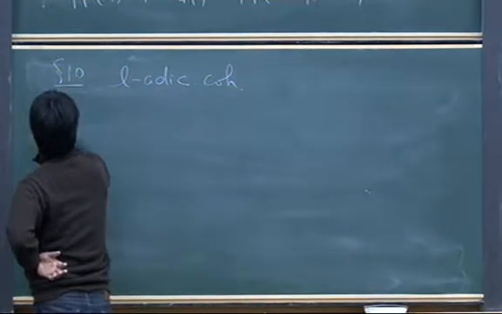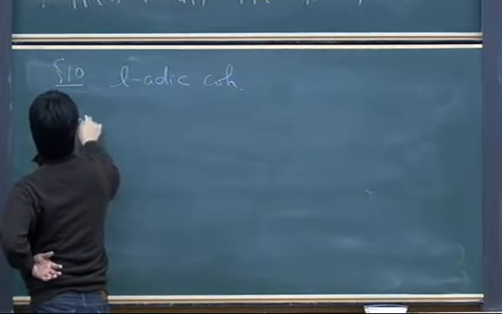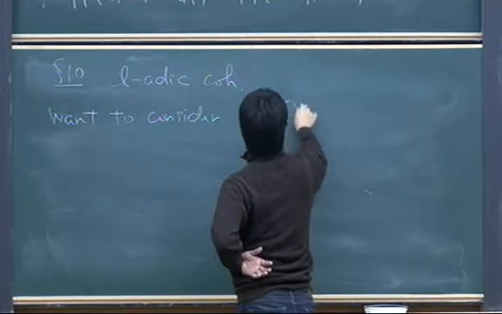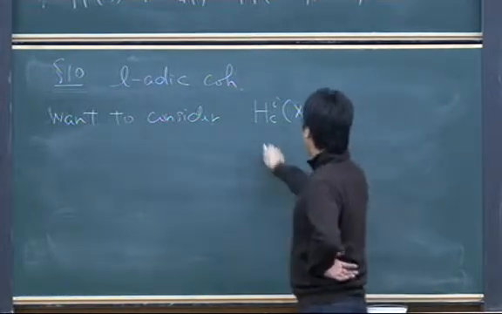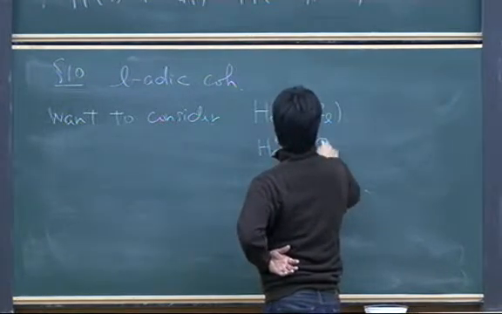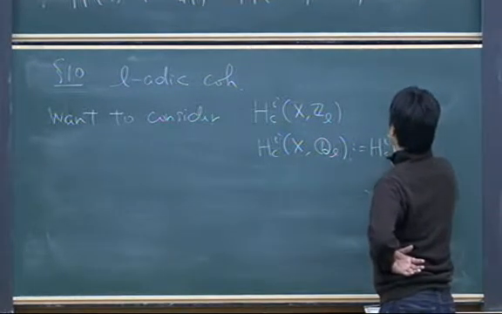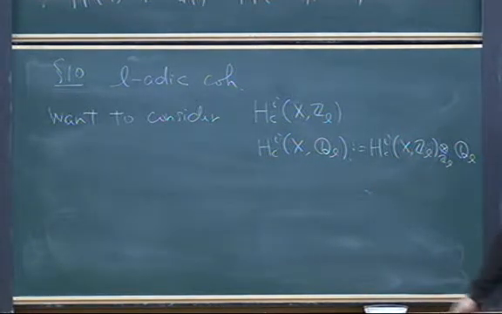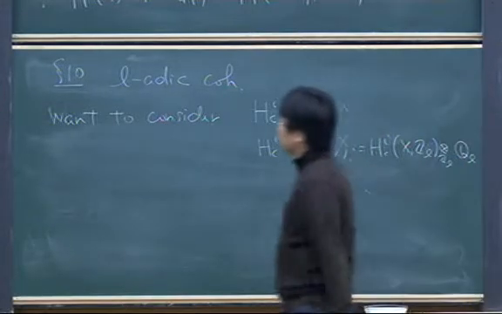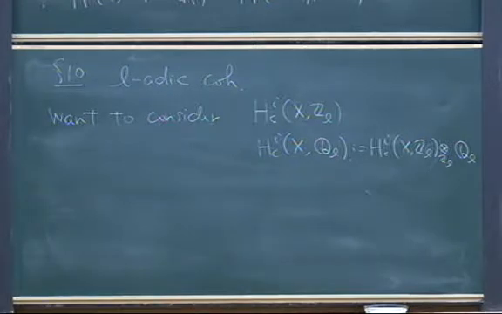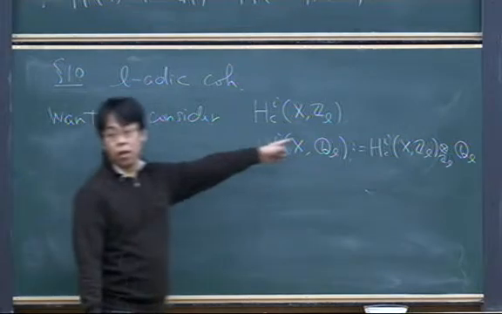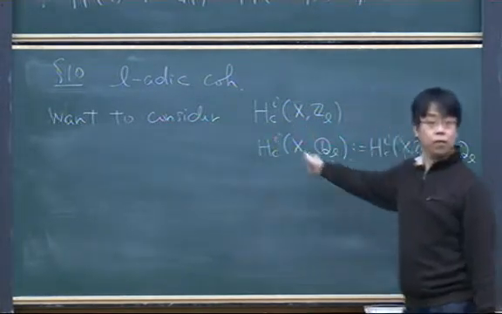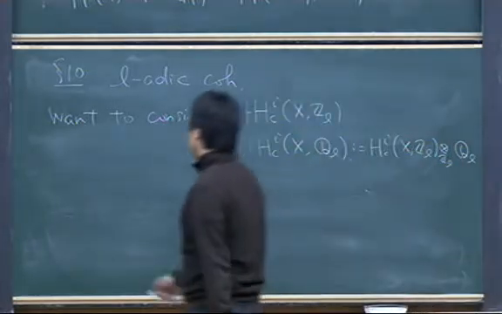So we want to consider something like V_l, or H_c^i(X, Q_l), which is defined as V_l tensor Q_l, or Q_l bar if you prefer. How to construct it? Usually some people want to take just an inverse limit of the torsion cohomology, but it is not the correct construction if X is not quasi-compact. So I introduce a correct definition.